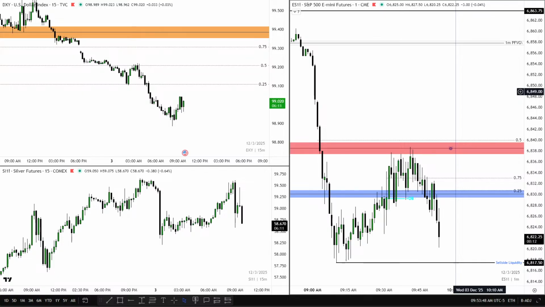Watch that sell side next, but like I said, it's going to be acting up here, so not really playing anything. Look at that retracement, that pullback into the range.